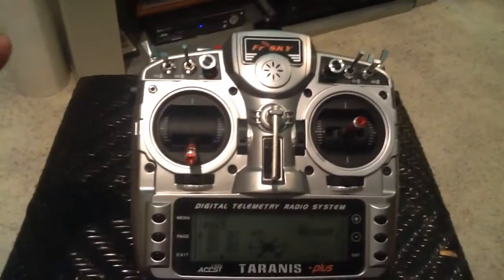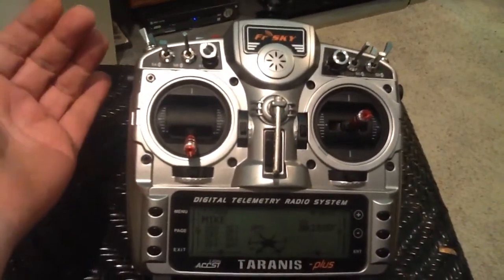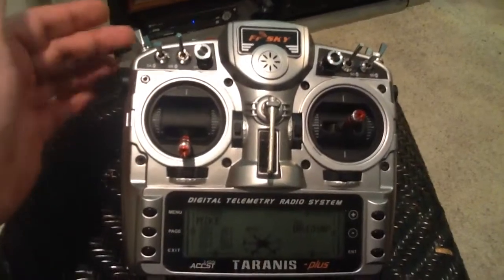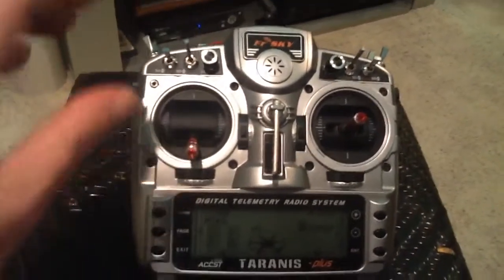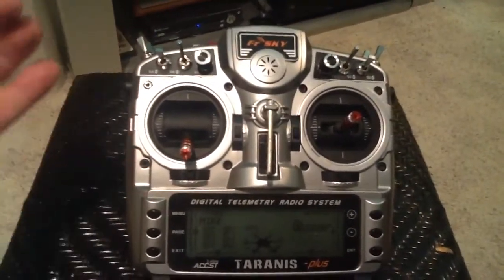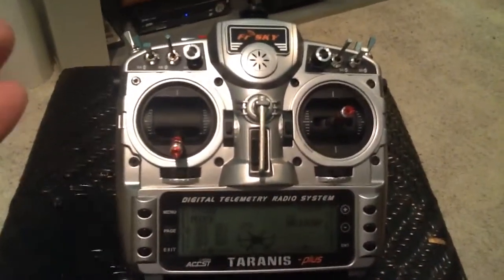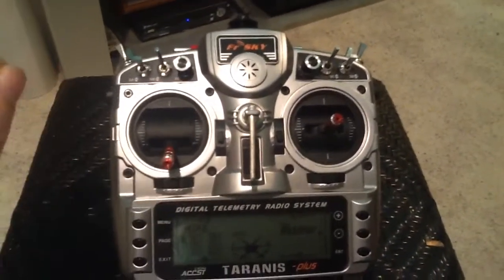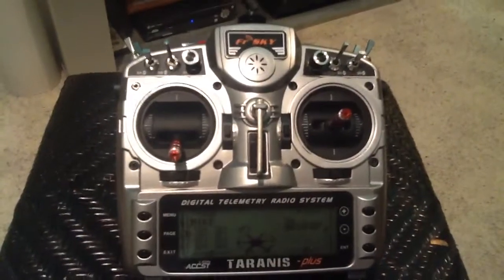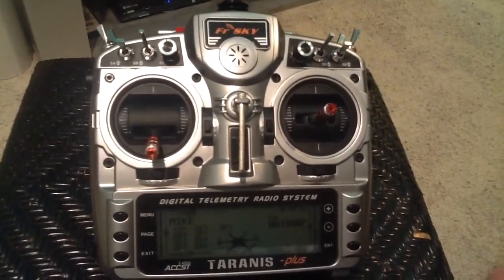Let's say something goes wrong and I need to hit the fail safe. The problem now is you're bringing your bird back but your landing gear is up. So on my fail safe switch, I'd bring it back home, but I'd also make the landing gear come down when I flip that switch. This is what you have to think about — this transmitter is so wide open. I'd have my landing gear come down when I hit fail safe so I don't land on my $400 GoPro and $400 gimbal. Just put the landing gear down and fail safe on the same switch, so it always comes back and the landing gear comes down when it comes home.